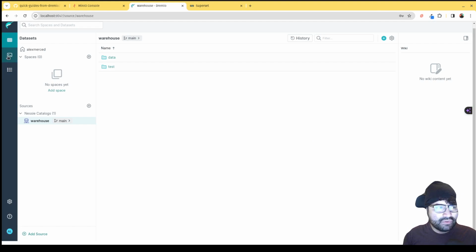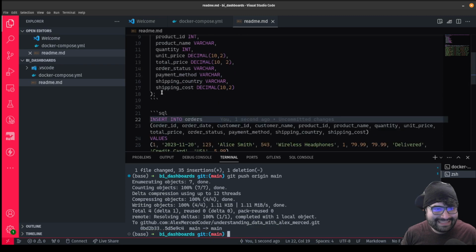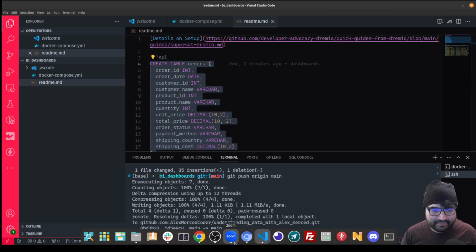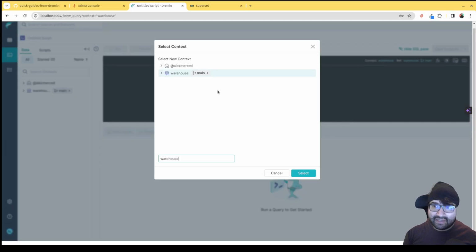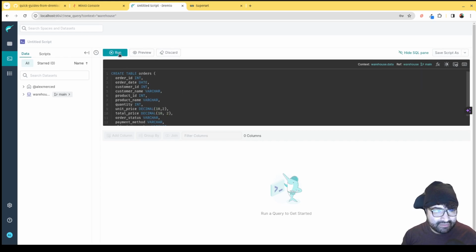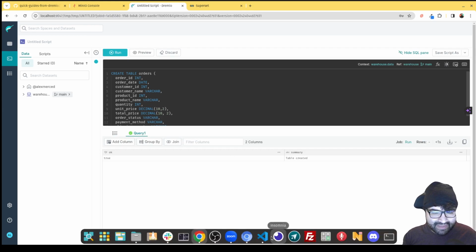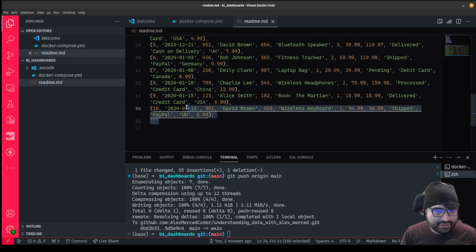And what we're going to do is head over to our SQL runner. And first we're going to run the create table statement. So again, the create table statement will create our table. Pretty obvious. So I'm going to set our context. Again, the idea is where do I want this query to run, so that way I don't have to type out the whole name. So I want it to run in this data folder. So I'm going to select that, put the create query, and just run create table. And that table has been created. That was pretty fast. And now I'm going to run the insert statement.